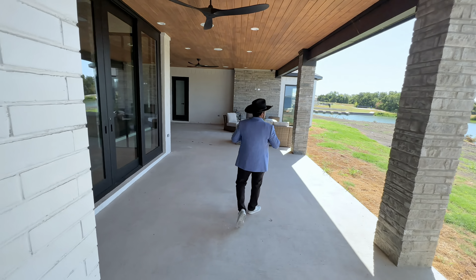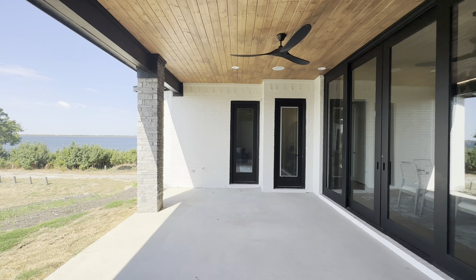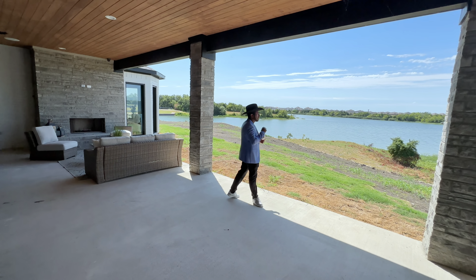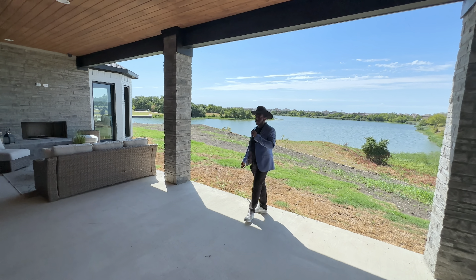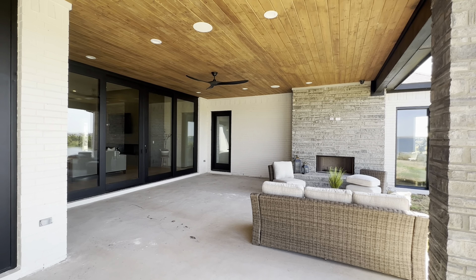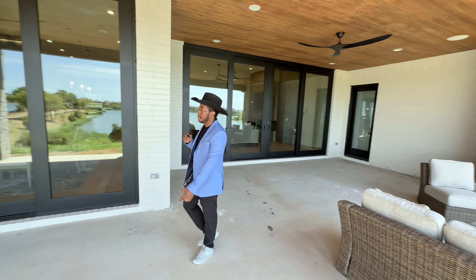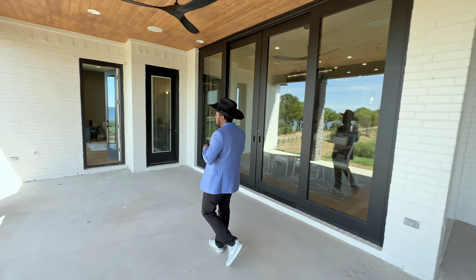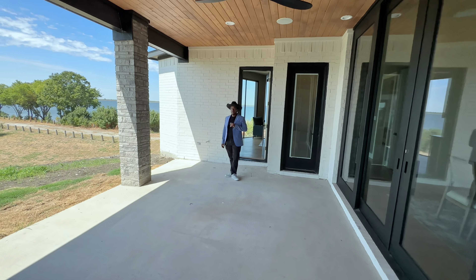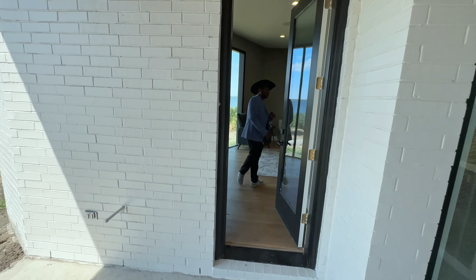When we walk to this beautiful covered patio, you can see it opens up to the lake right over here — you can bring your jet ski or anything like that and enjoy your backyard. You also have a fireplace on the patio and a gas pipe where you can hook up a barbecue and cook outside. It's nice to have a gas pipe located in your backyard.